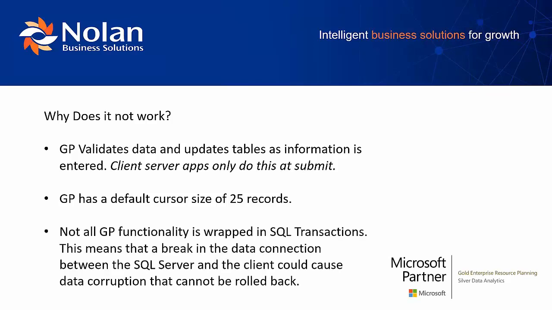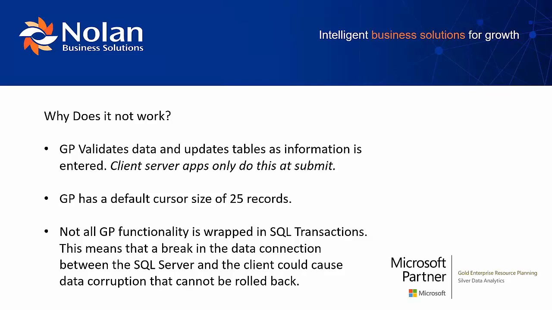And the third main reason really is not all GP functionality is wrapped up in SQL. So we've talked about the ODBC data source, SQL Server in the background, it's pushing all the information backwards and forwards by this ODBC data source to SQL. Great. SQL has rollback facilities. That's brilliant, because if we lose a package, we can roll back and stuff like that. So it doesn't really matter. Well, unfortunately, it doesn't actually wrap all of that information in SQL.